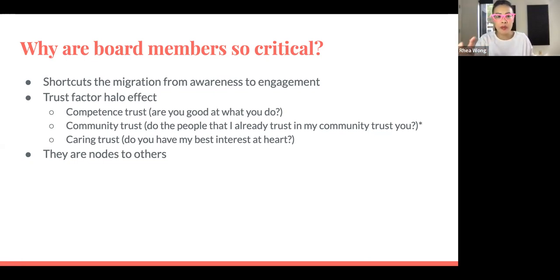We already spoke about it. Basically, they are also going to be your people. So presumably your board members are your number one fans, otherwise they wouldn't be on your board. But you also want your board members to share about you, right? They are your key to other audiences. Now, the other piece is that you want to make sure you're adding value to their people and that you're taking care of their people well.